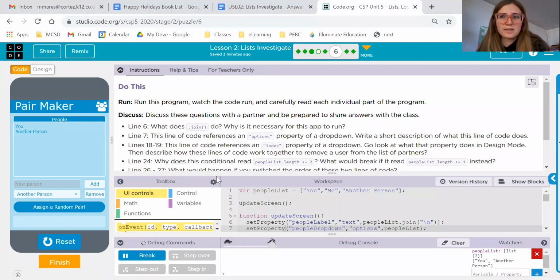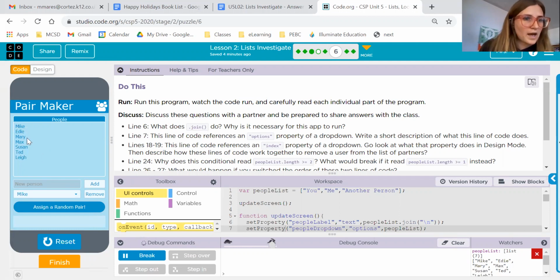All right, let's take a look at this pair maker app. So we will just go through and we're going to add some people in. I'm going to add Lee, and I'll add Ted and Susan and Max. I'm going to remove you, and remove another person. I'm going to add a few more people. I'll add Mary, and I'll add Edie and Mike.